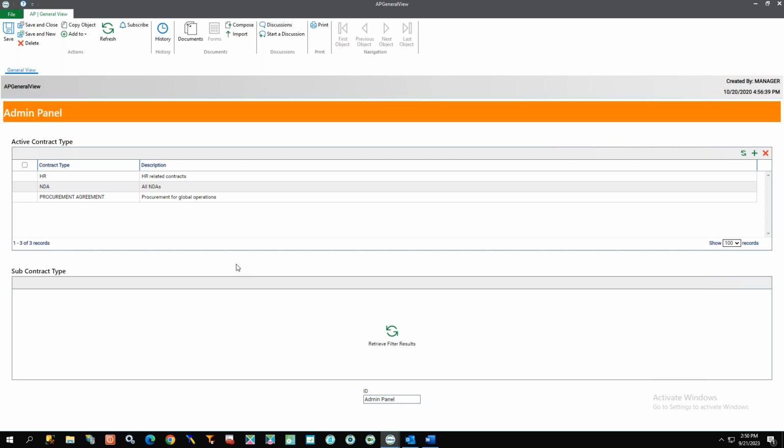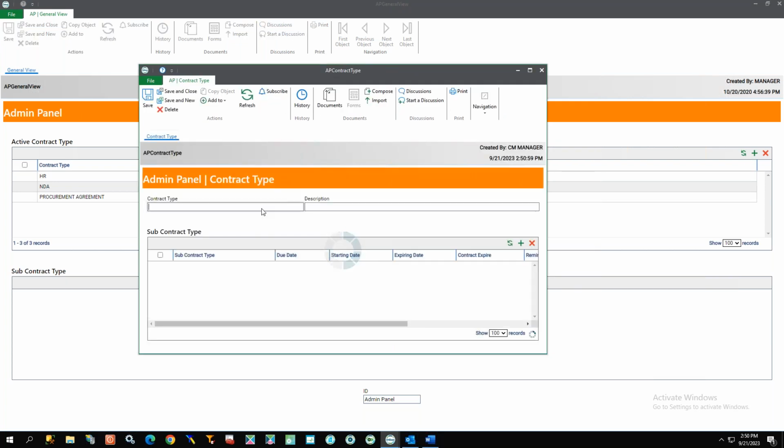So, you saw I had that ability to choose from those 3 contract types, but maybe I needed to add a new contract agreement to the solution itself.